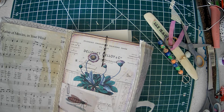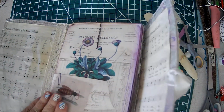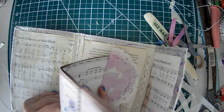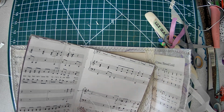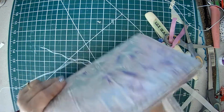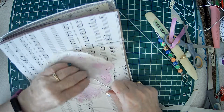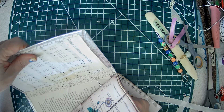Good grief. Okay, so I want my ends on the outside, my ties. So I'm going to come in through the back, go in through the middle hole, and the center hole here. And my doily. And I want to leave a fair amount of a tail. That's good. Now I'm going to go down the first hole.